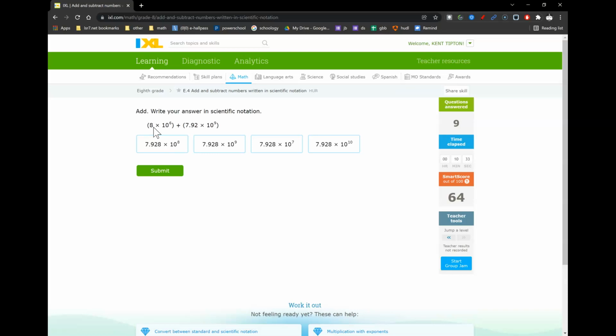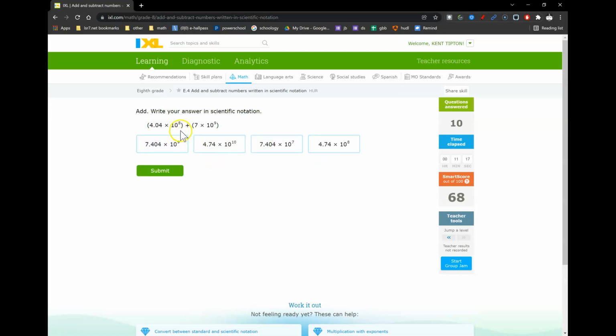Right now it's at 8. So if I move it back to the left once, it's 0.8. Twice is 0.08. And 3 times is 0.008. If I take 0.008 plus 7.92, then I get 7.928. And you just got to be sure you have the right exponent there, which is 10 to the 9th. I left this one alone, and I changed my 10 to the 6th to a 10 to the 9th because I moved the decimal back 3 places. So where'd they go? Right there.